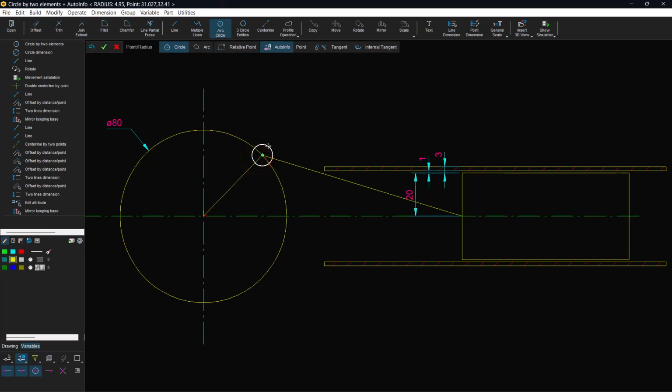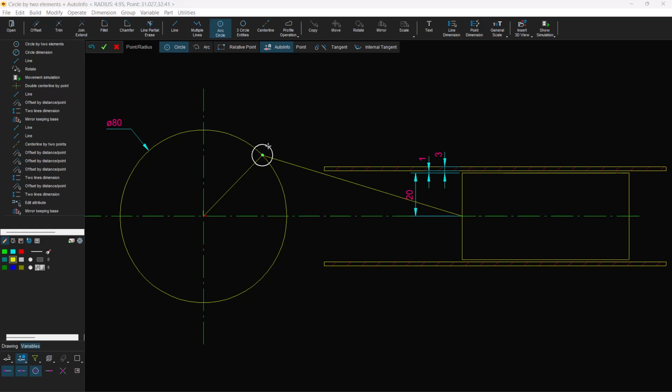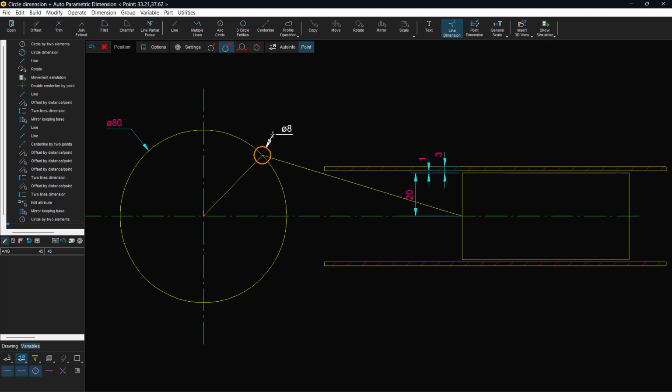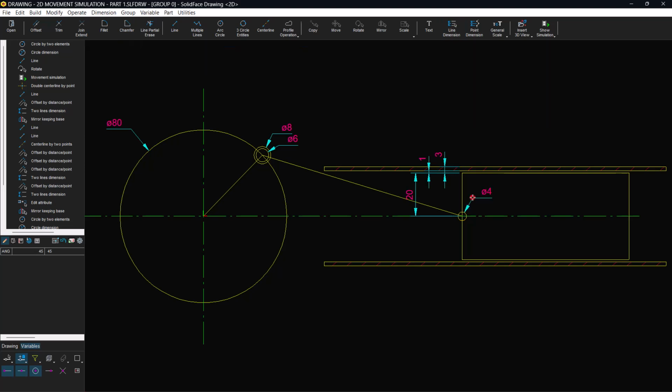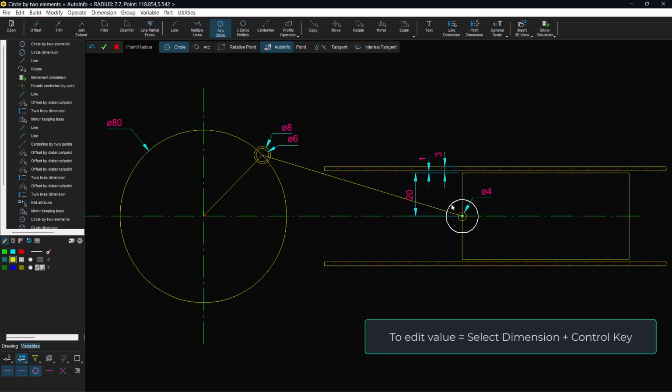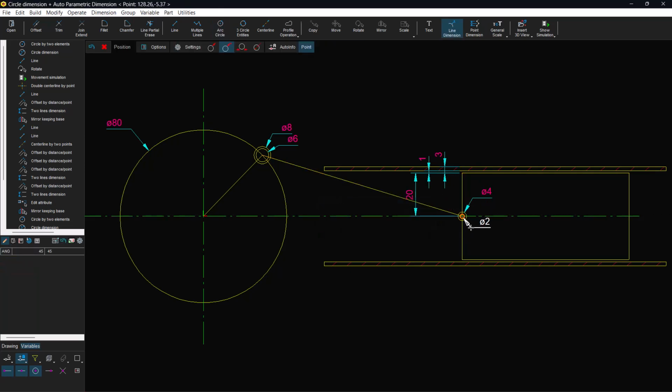Creating two circles at the endpoints of the line. Joining the inner circles by two tangent lines.